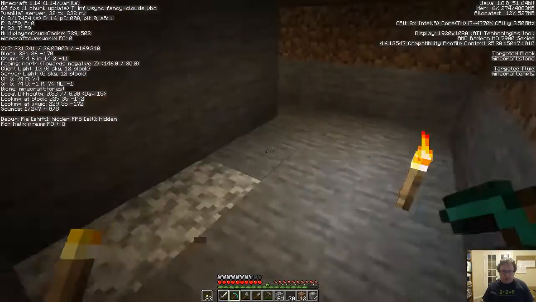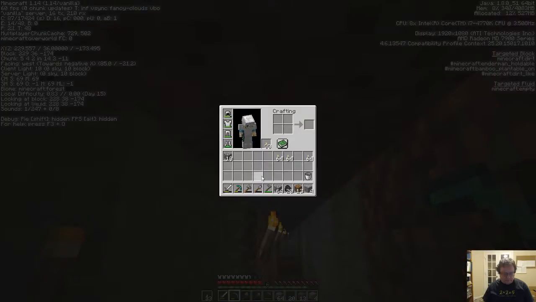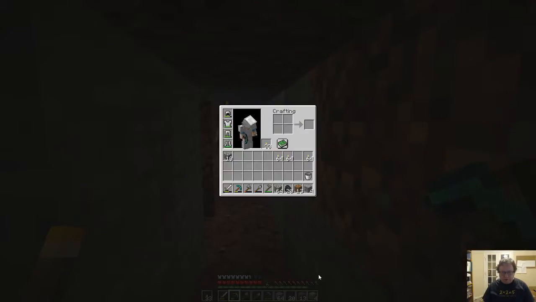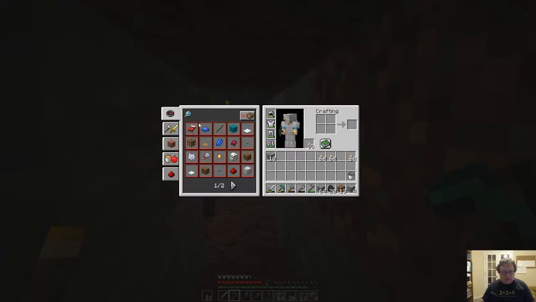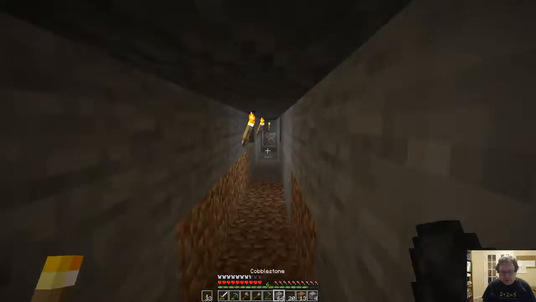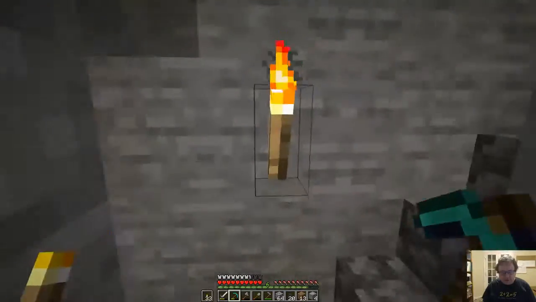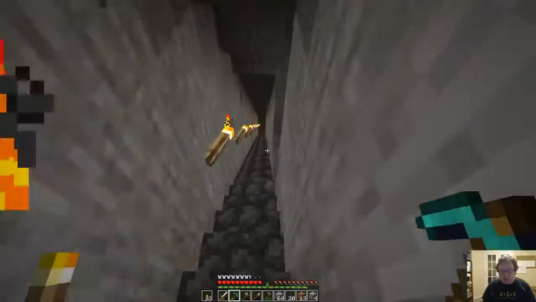Okay, so I need a dispenser. Let's see. Redstone. I hope I don't need a bow for a dispenser. I don't know if I have one.